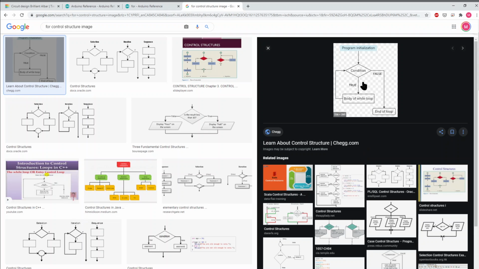So this is basically what a for is: you initialize, you check if the condition is true. If it's true, you get into the body. Oh, they put it as a while. Okay, that's not what I want. I want a for.